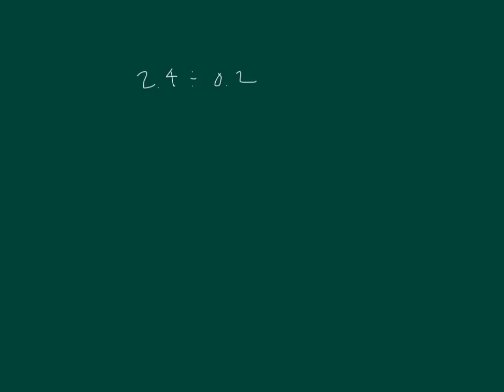Here I have 2.4 divided by 2 tenths. What are some of your thoughts of what the quotient might be for this expression? Let's rewrite this division expression as a fraction. This time we have a decimal in both the divisor and the whole. What would we do to rename the divisor as a whole number? Right, let's multiply by 10 over 10. What will happen to the numerator when you multiply by 10 over 10? It's going to be renamed as a whole number also.